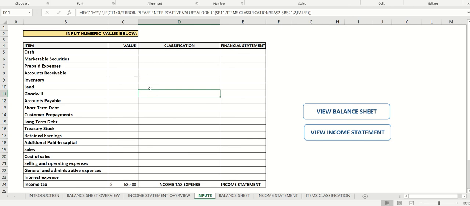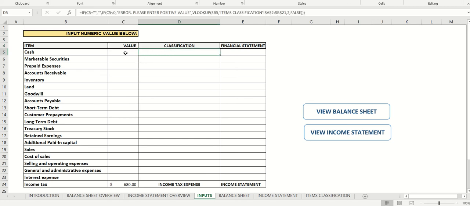Now, as you can see, the classification and financial statement fields contain formulas that essentially test the value entered in the cells below the title value.